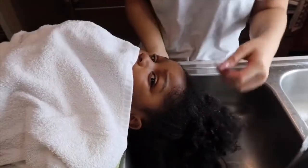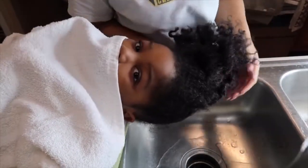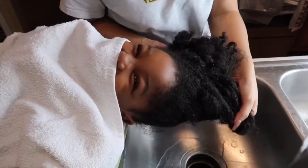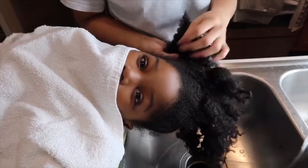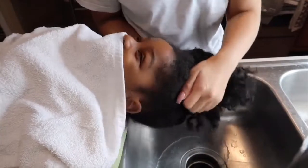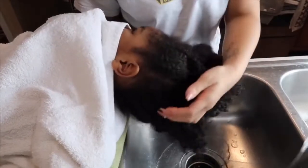Okay, so she's coming out with, she says, a lot of debris, dirt inside of it. Build up from products. It's been 2 weeks since I washed her hair. And this is out of just some twists.